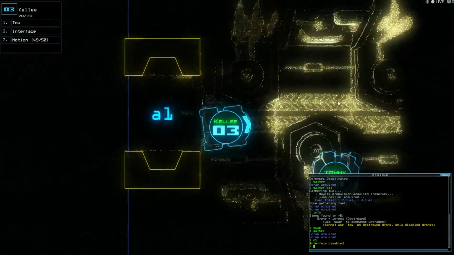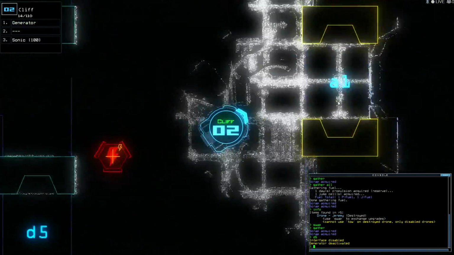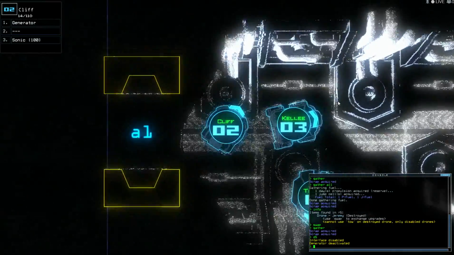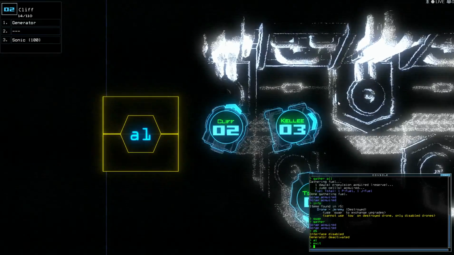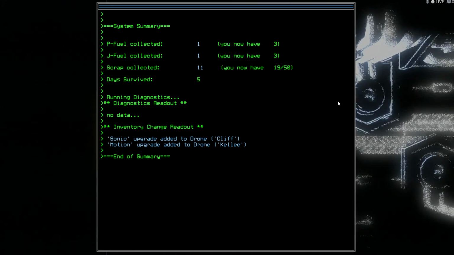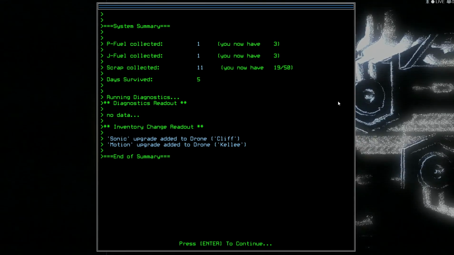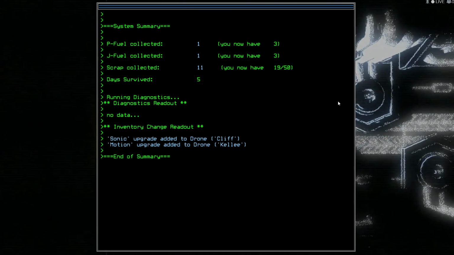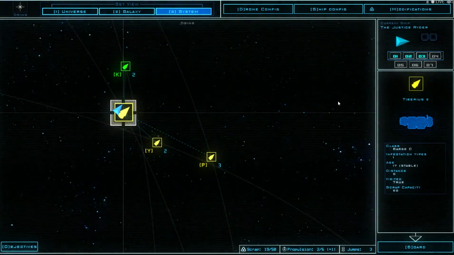Right, so, all done. So that was a nice mission. Almost had a nasty surprise, but managed in the end, and off we go. So, 11 scrap. Oh, we got some jump fuel as well. I don't know where we got that. Lots of scrap. Probably repair Cliffy now.